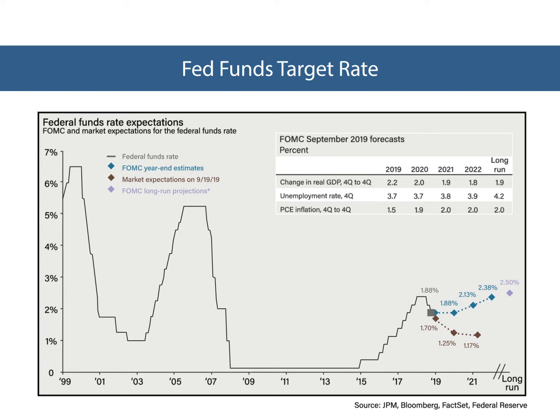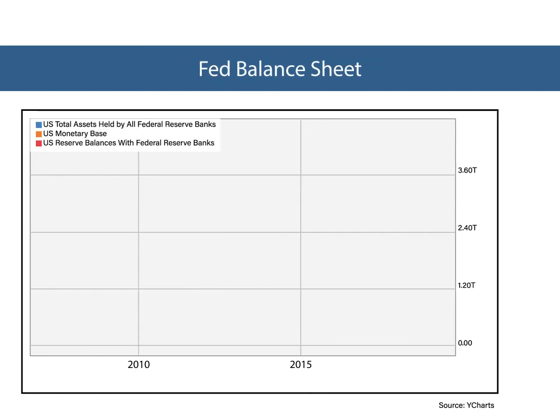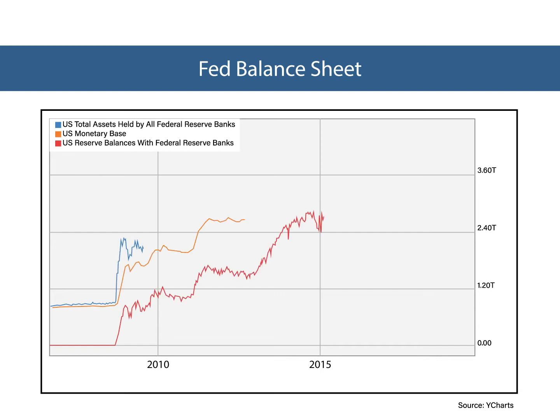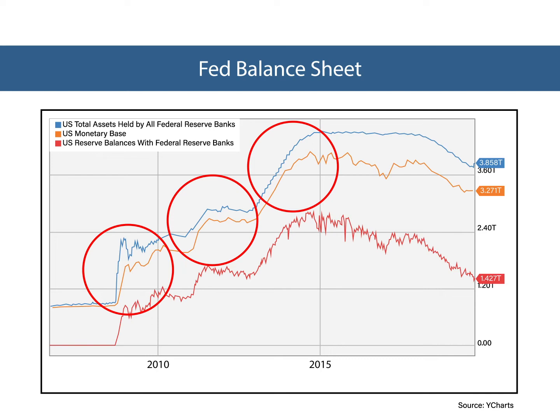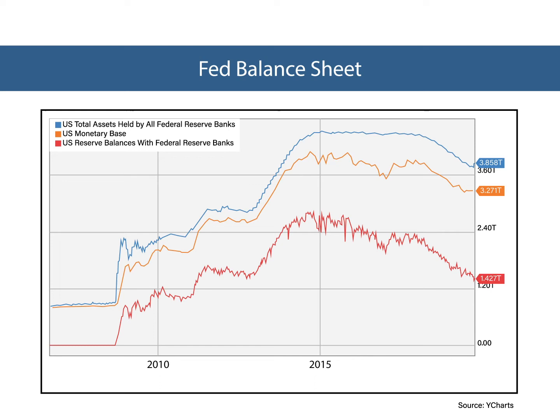In the aftermath of the financial crisis, interest rates were near 0%, yet the economy was possibly diving into a depression. To stimulate the economy, the Fed instituted a new program called quantitative easing. Essentially, they injected cash into the banking system by buying longer-dated mortgages and treasuries. In 3 steps, QE1, QE2, and QE3, the Fed balance sheet increased from $900 billion, where it was for decades, up to $4.5 trillion.